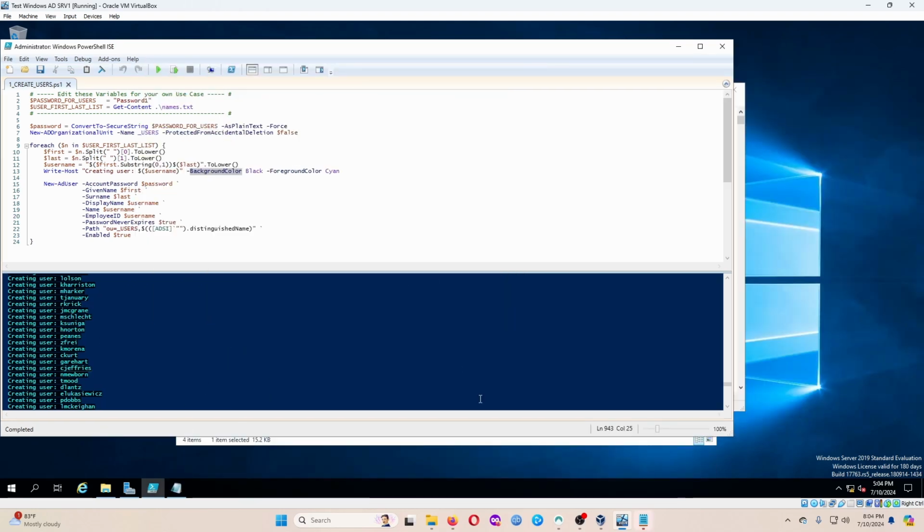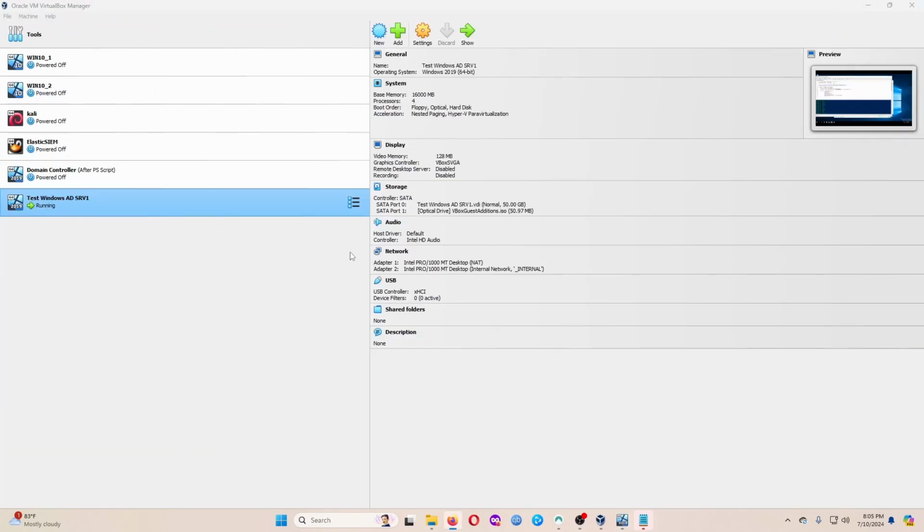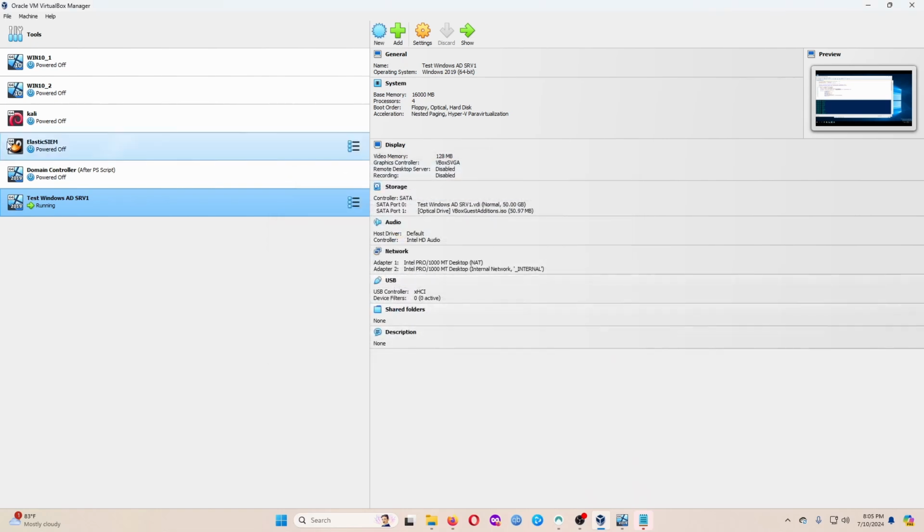So now that all this is done, what's our next step? Well, the next step from here would be to create a Windows machine and join it to the domain and make sure it's fully functional. So let's do that. Now you would just come over here, click New, name it whatever you want, Windows 10 machine, right? Look for the ISO, allocate the resources as seen fit.